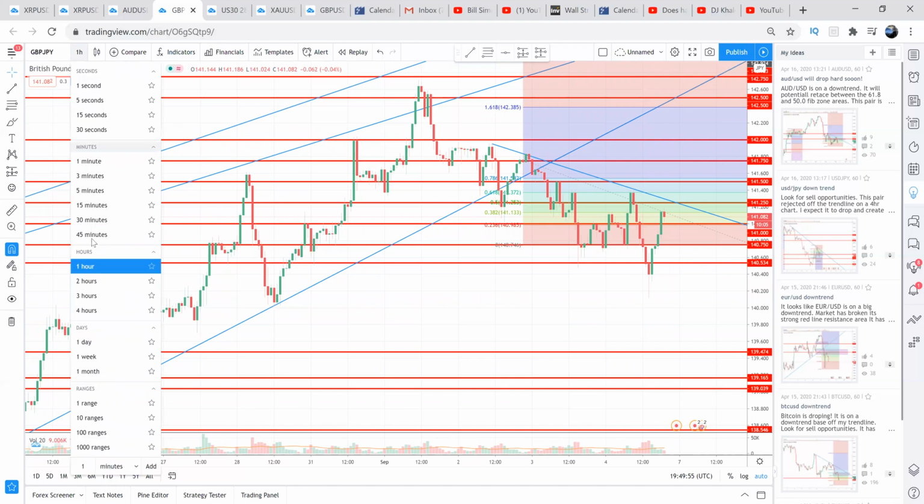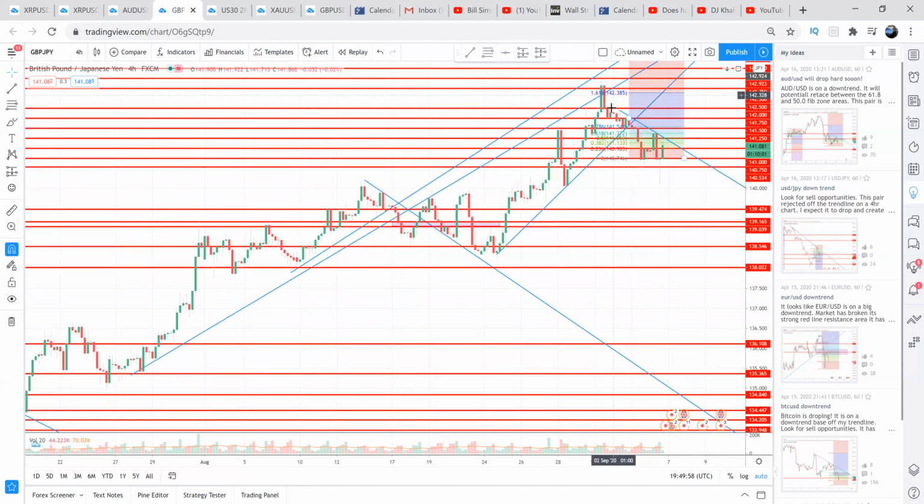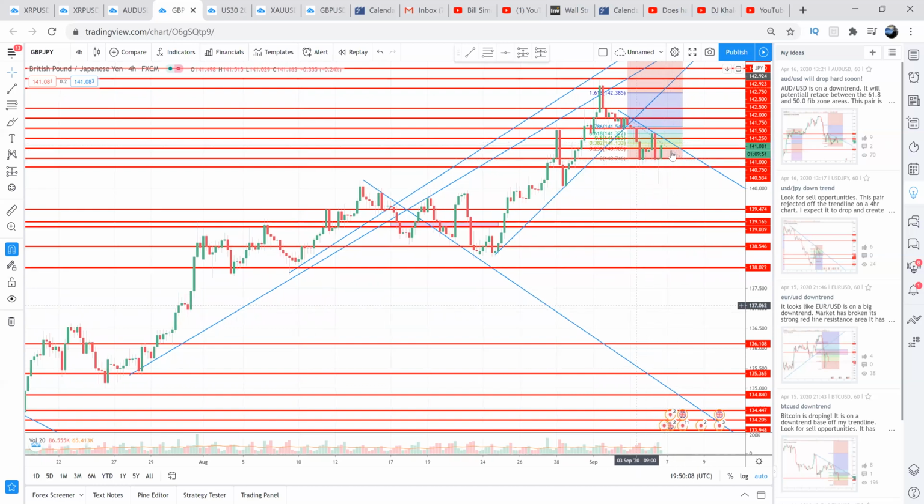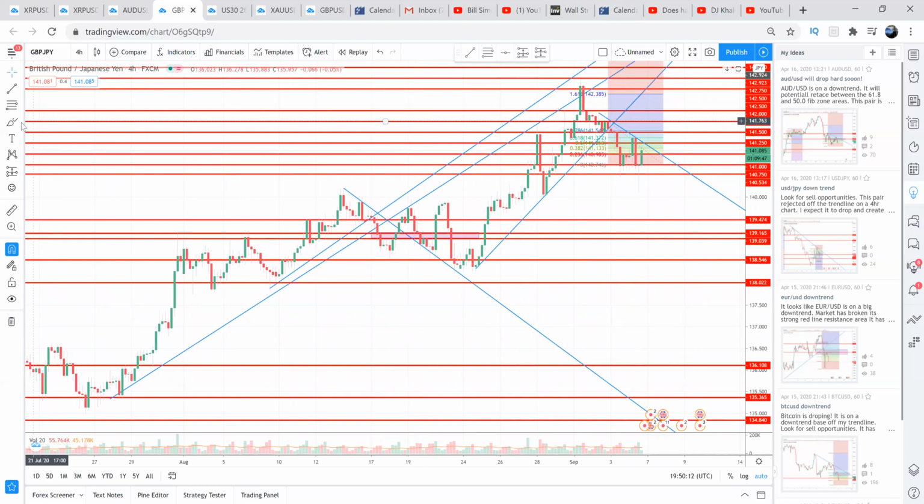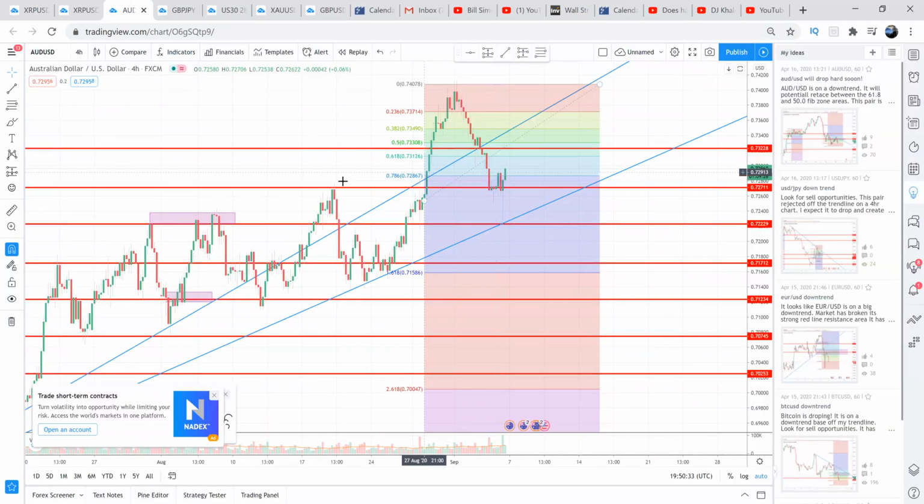So go to the 4-hour chart to see more activity. You see this downtrend, but you can see the market does want to come back up. You can see by all the wick exhaustion here that the market is trying to come back up. Even though it's been a slight downtrend for these past 2 days, you can see it's setting up for next week, due to this demand zone where the market is struggling to break. It's constantly retesting the trend line. Now AUD USD. Like I called it earlier this week, it was definitely going to test this area, which it did. This area is struggling to break. Now it's rejected, trying to come back up after it hit this area.